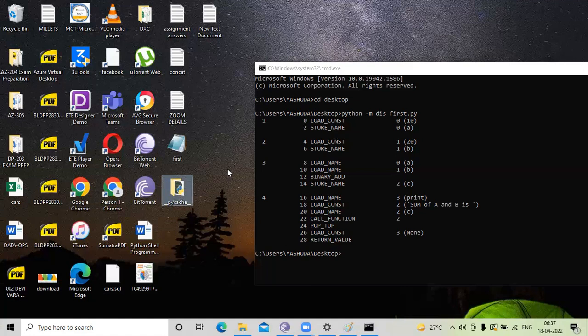So PyCache will hold all the compiled files. From now onwards, any program I write on the desktop, when I compile it, you can see that file in the PyCache folder. It is called a special folder in Python. Any name starting with underscore and ending with underscore, underscore, they are called special folders in Python. They have a special purpose. This special folder PyCache is here to hold all the compiled files. Like that, there are other special folders also. We will discuss them one by one, not all at a time. Simple, no? Understood?